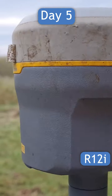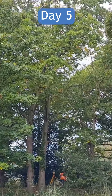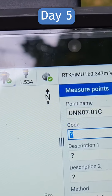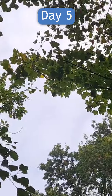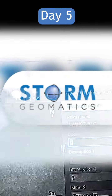Minsmere day five update. We're here using the R12i. We're out in the open and we've got some good residuals. Sometimes we need to use it under the canopy, so we're going to test how good it is underneath this tree line. It's Friday, so it's been a good week — done some cross sections. Just some back canopy here, let's see how well this fares. Got residuals there — they're not coming in at the moment, we'll just wait and see what sort of quality it comes down to. You can see it's just initialized there, and that's pretty decent for a canopy like this. Good bit of kit to use if you're stuck.